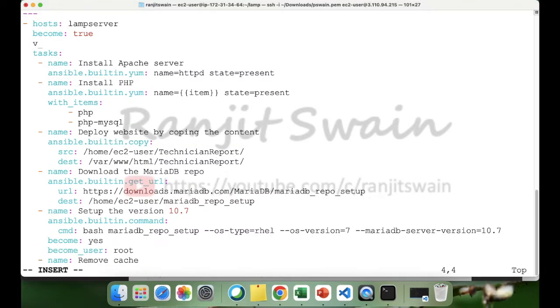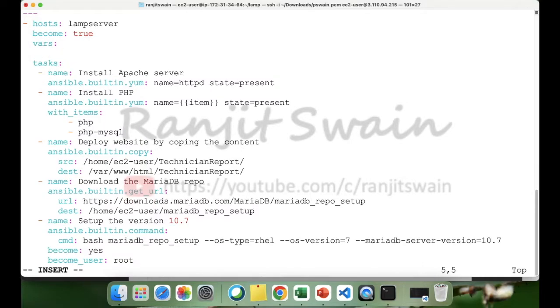Okay, it should be vars, keep the variable name here, give a value to it. Suppose I'll give password01. Okay, so it is password01.